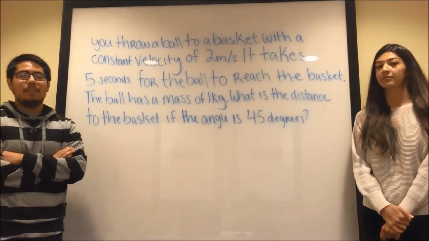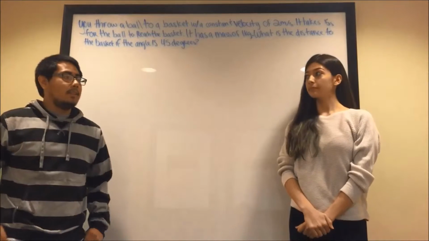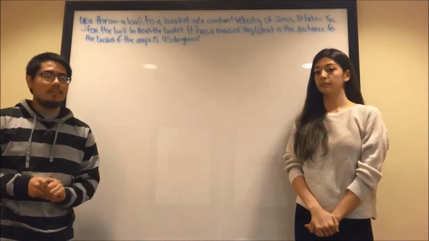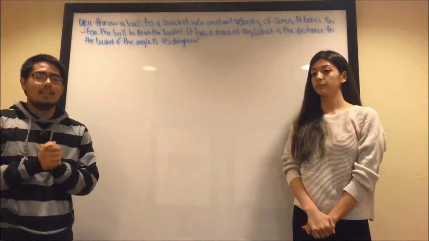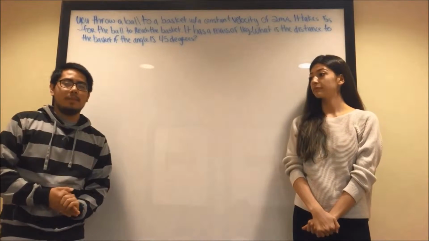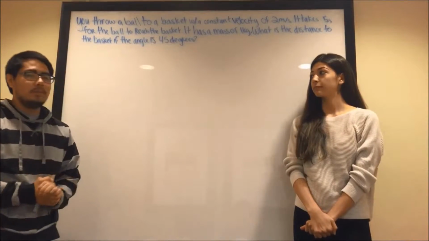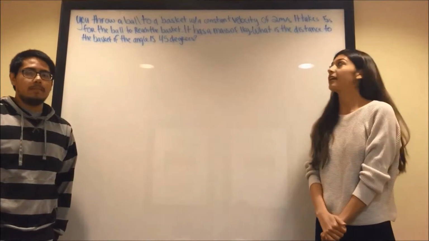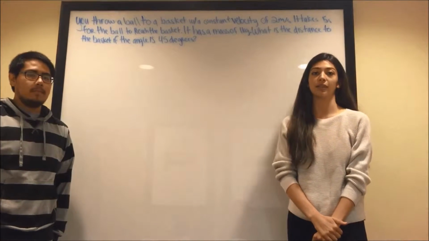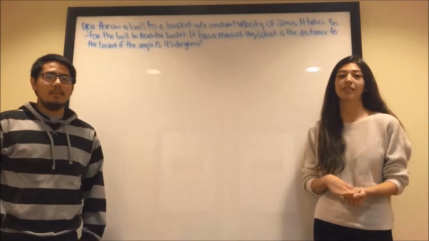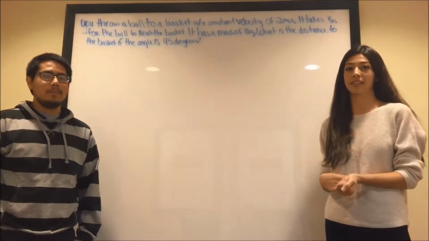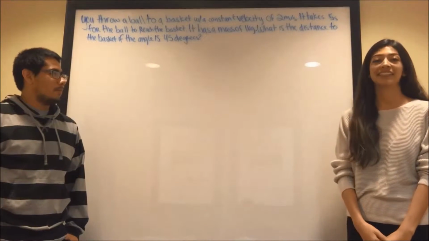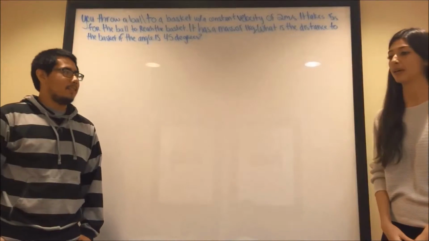Okay, so now we're gonna pause the video so you guys can have time to solve it. Alright, so the student must realize that the acceleration in the x direction is 0 because the velocity is constant. And the student must realize which kinematics equation must be used from the given variables. The student must also recognize that we're looking for distance in the x direction, so all variables in the y direction are non-applicable. The student must also know how to identify the velocity in the x and y direction for the given angle.